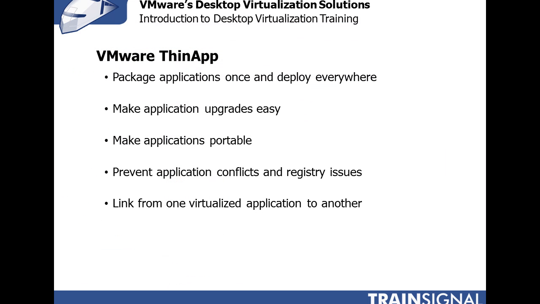ThinApp is an application virtualization tool from VMware. What it does is it packages applications once and then allows you to deploy those applications everywhere. It makes application upgrades easy. It makes application testing easy. It makes applications portable. So you could put, let's say, Microsoft Word or Excel on a USB key, take it wherever you go, stick in that USB key, and just run Word without any installation required.